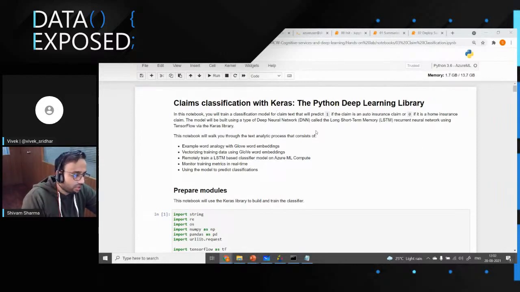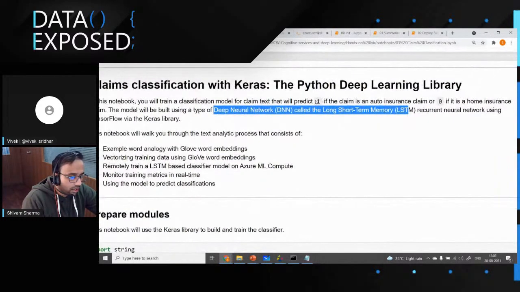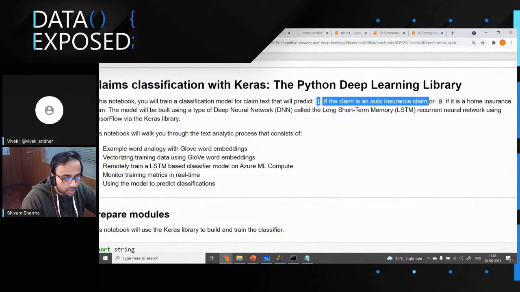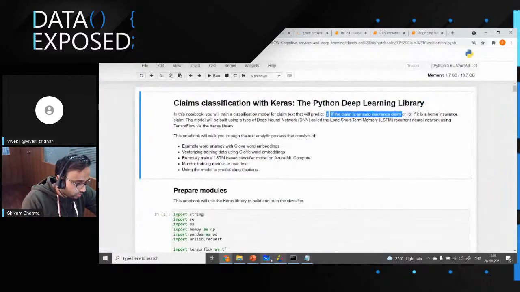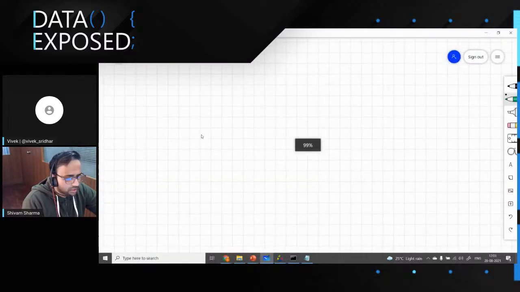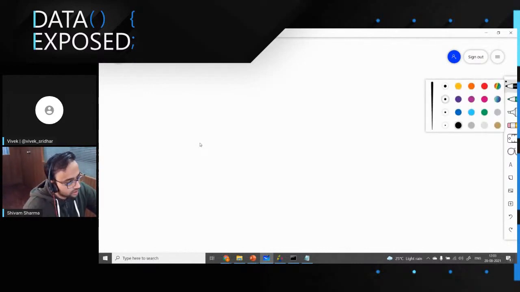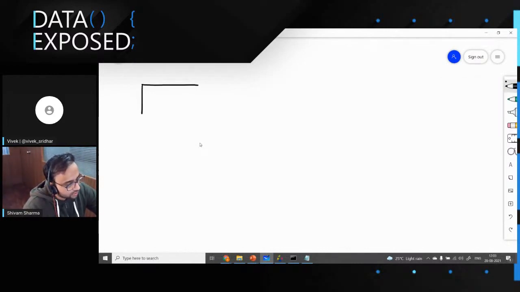Now, what we are doing is we are creating this deep neural network, and we will be creating that LSTM. We have basically two types of labels with us. One is auto insurance claim, and zero is the home insurance claim. On a very high level, I'm pretty sure you guys are experts in machine learning. But basically, this is the data set, and it is text.